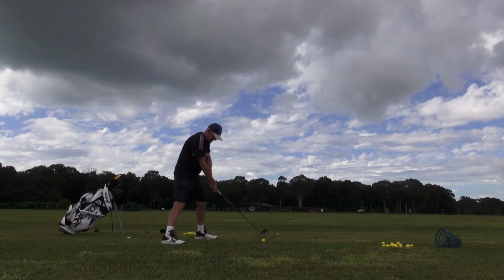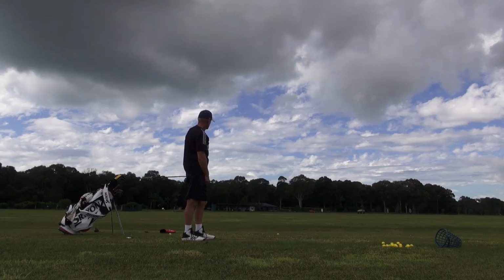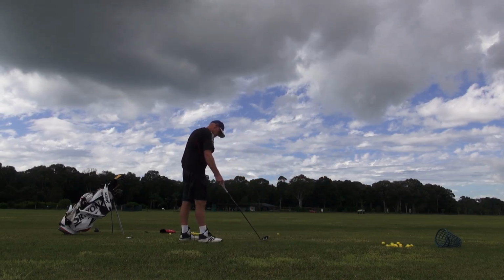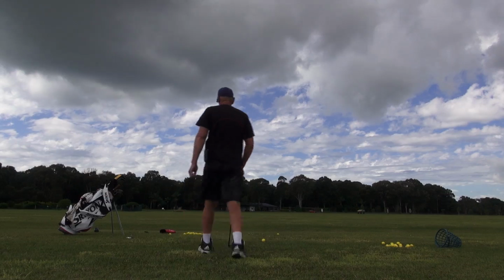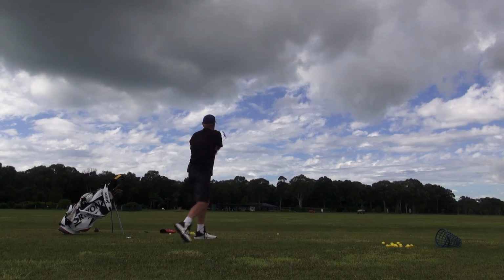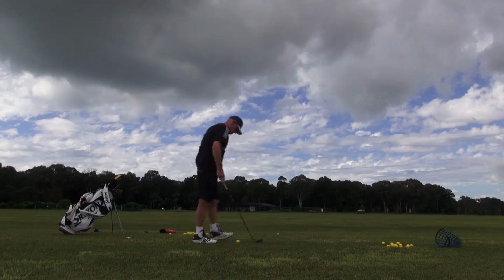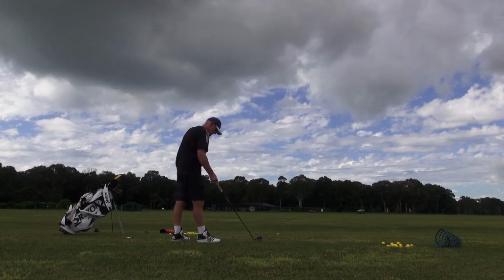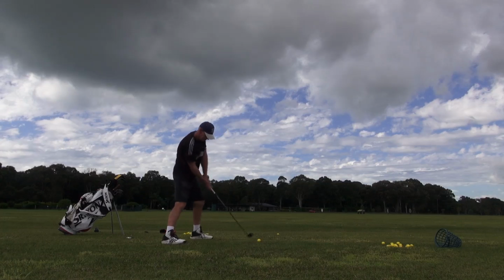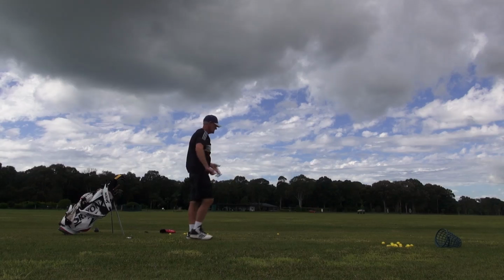Okay, so we'll really try and get a lot of external rotation, aiming at that sort of between the yellow car and the red car down there. Got 3 iron here guys, because I can keep the ball down a little bit with it. Alright, we'll put a bit more shoulder turn in this and a bit more external rotation. You can see guys, they all land in that alley.